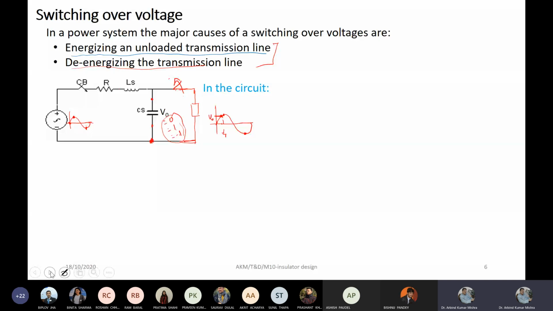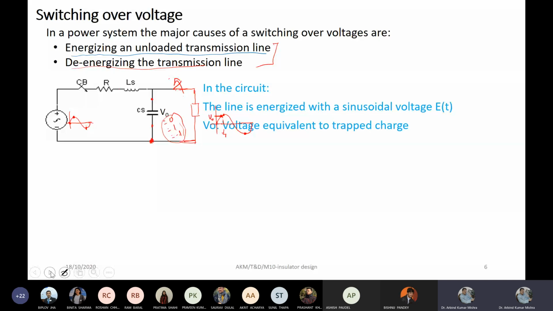Based on this, for the sinusoidal voltage, you might have studied in circuit analysis and control systems how to analyze any circuit in the form of time domain differential equations. You also know there is the classical method and another method, the Laplace transform method. The Laplace transform method is easier for us to remember. In that case, the only difference is that you write everything in the format of S. I have already written it here.